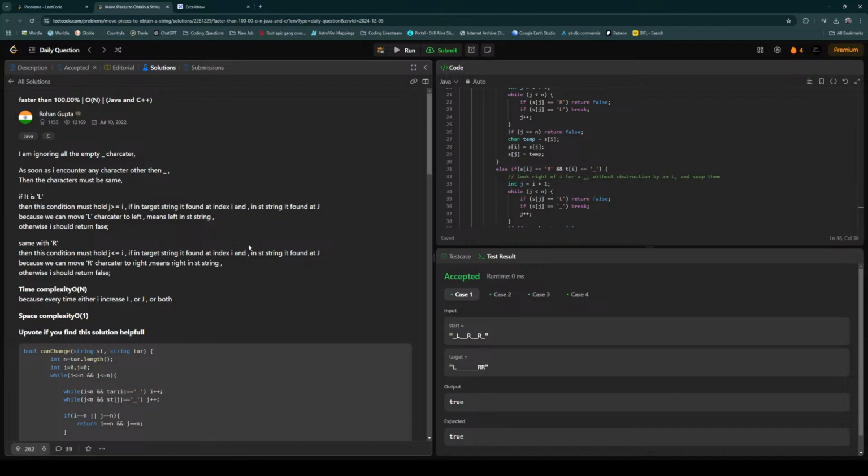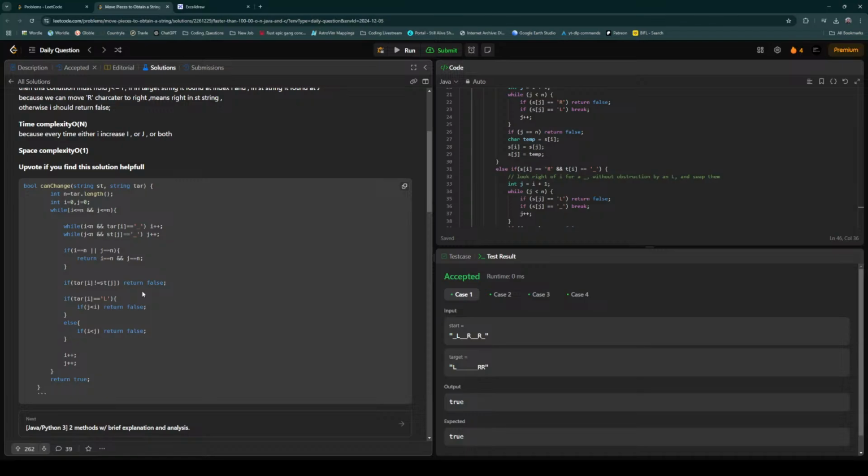If in the target string it is L, then this condition must hold. J should be greater than or equals I. What does this mean? So for L it is I, right? Okay. If it is L.